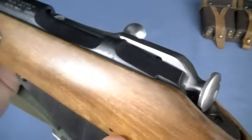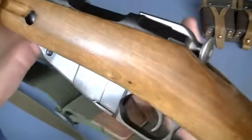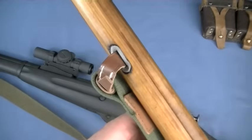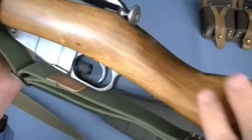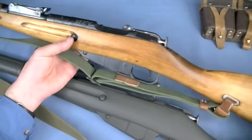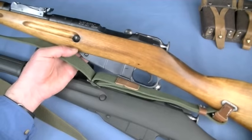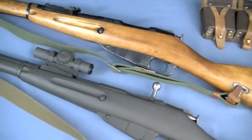Let me see. Other things in ergonomics. The sling. I have no issues with it, and I run it. Again, this is an aftermarket sling on this one. I run it just the way it's intended. I'm not going to put a modern sling on the Mosin, especially on this one. The theme for this one is kind of World War II battle rifle. Granted, I refinished it. I didn't go with the lacquered Cosmoline covered stock that was so ugly. And again, every gun's an individual. This one is not horrible.